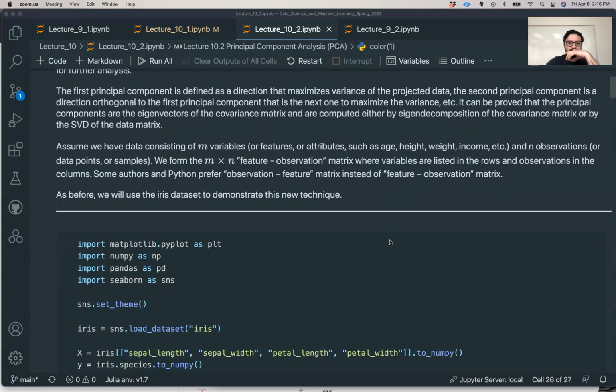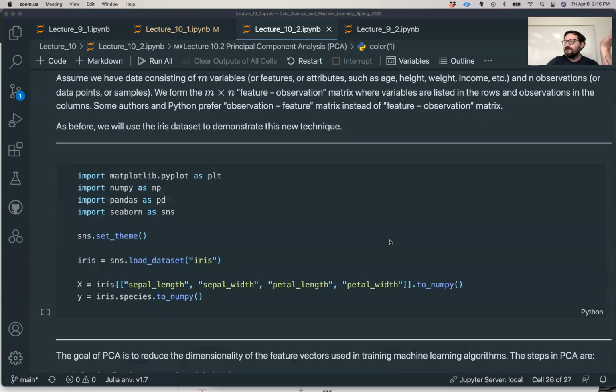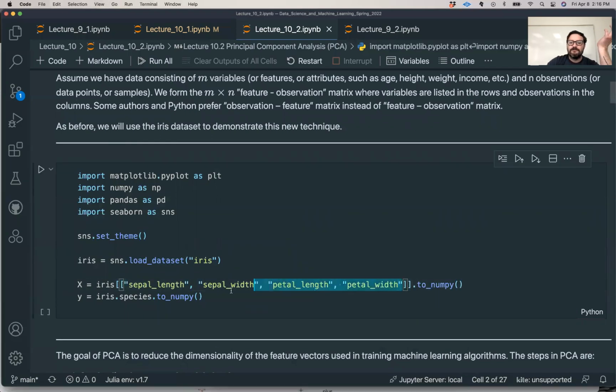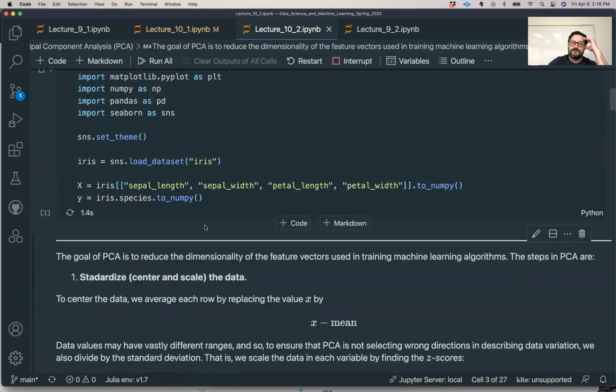Okay. All right, so as we've done quite often, we're going to look at the iris data set again, and we're going to consider every single feature, all four of them. But recall, in the past, for visual purposes, we've been picking two at a time. But how do we know that we were picking the best two features? We were just kind of doing it arbitrarily. With SVD in the PCA, we can find out which dimensions are the most important, which two, right?